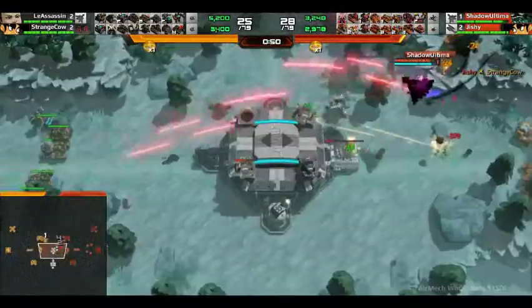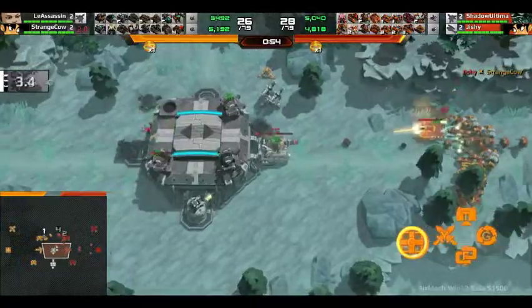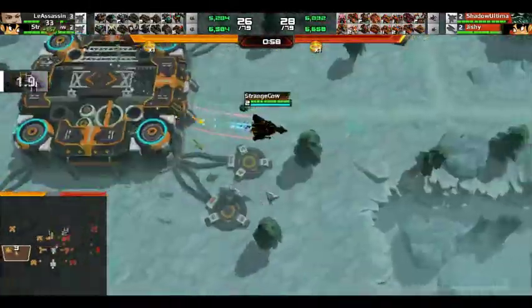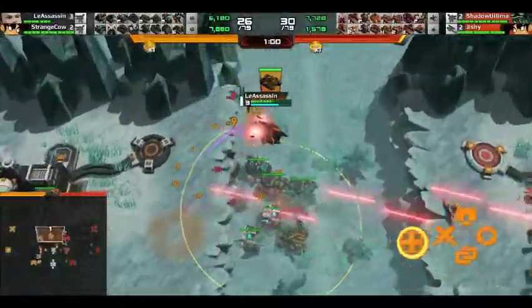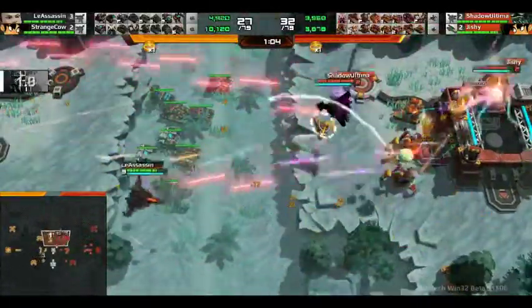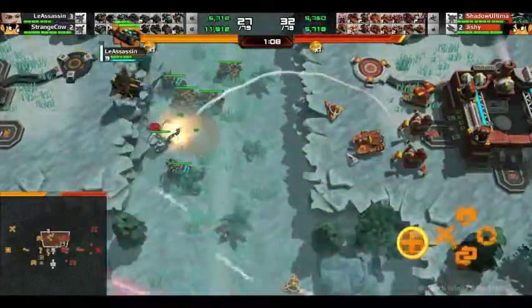And let's see, upkeep is in favor of the red team right now. They're about to cut off this Longhorn. LeAssassin alone for the time being until StrangeCow respawning, and he does respawn right now. He is moving up towards this side. This would actually be a pretty good map for Tesla towers, I think, since it's cliff and stuff.